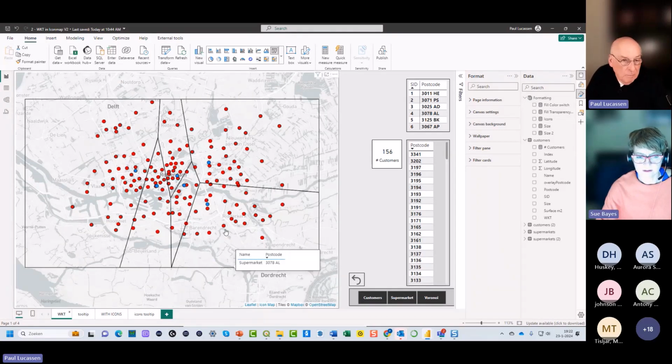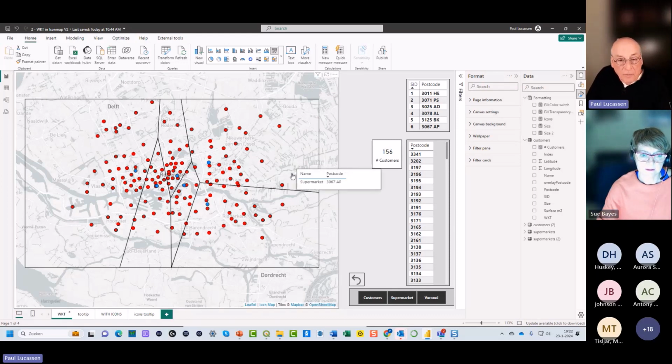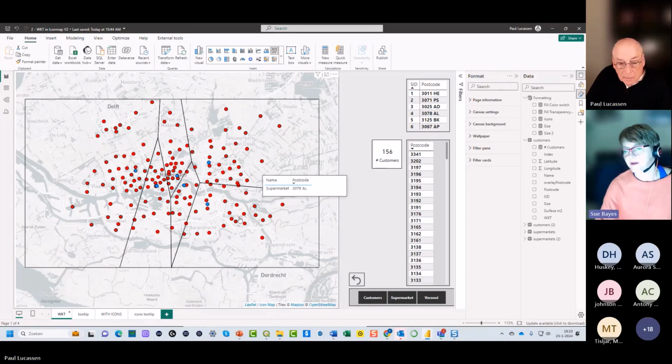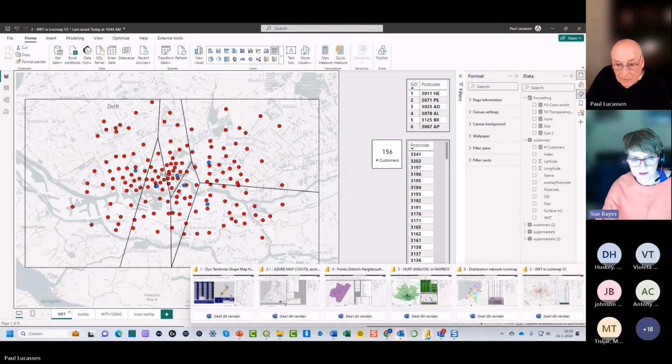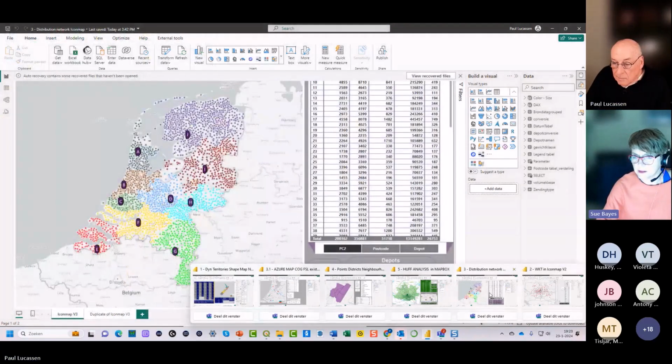Okay, perfect. Yeah, I use this, for instance, recently I did a map on all the train stations in the Netherlands and how close they were to postcodes. So I started off with creating a Voronoi diagram for over 400 train stations. And immediately you can see the distribution of the stations versus the size of the segments and the postcodes. So it gives you a clear picture initially of where you have to put your attention. Okay, perfect. Thank you. I'll let you carry on. Yeah. I think Anthony's answering Rahul, so we can carry on.